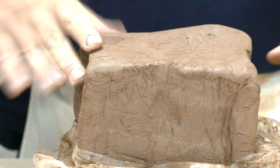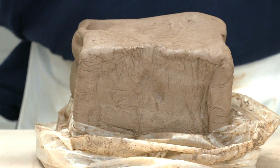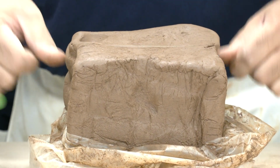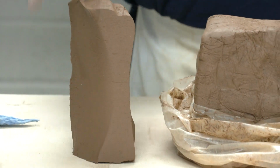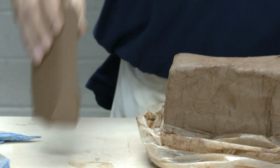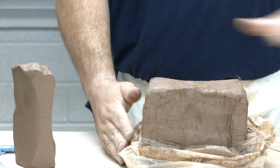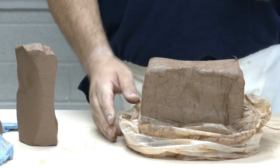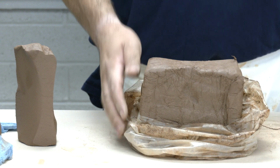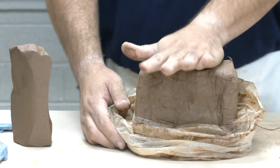The other beauty, of course, is you start working with it, it creates a shape and it'll stay in that shape. So what you're going to do is take your wire, cut a segment off. And the other important thing about this is, here's the clay I'm going to work with. The clay that's still in the bag that I'm not going to work with, you don't want to leave it out like this, especially in Arizona, because this will naturally dry even in your house as the AC moves air around, or if you're outside working, this is going to dry really quickly.